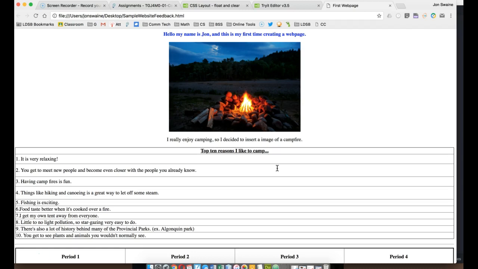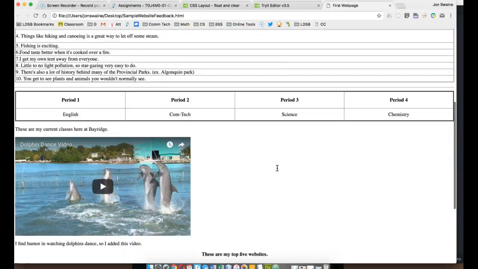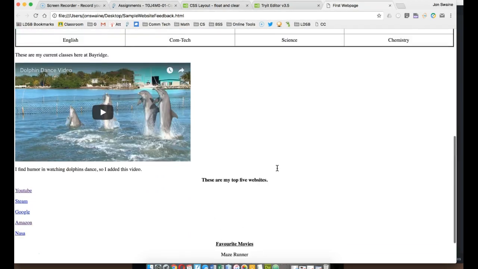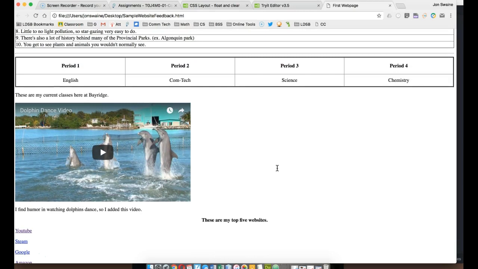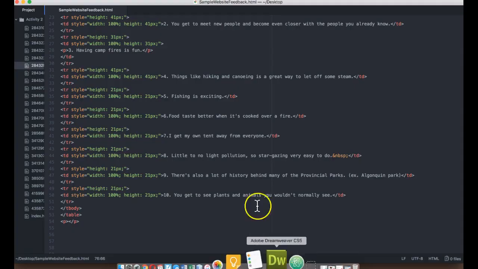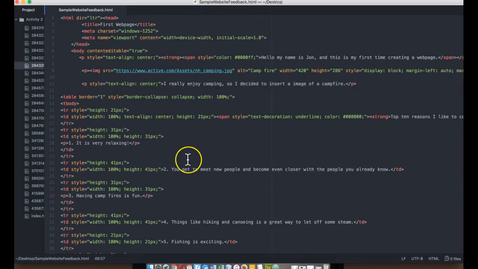Okay? So, first of all, this site is well done for what I asked for. It's got everything I wanted. It's got lists. It's got the videos. All the check boxes are done for the most part. But what I want to do is look at the actual code. So from my perspective as a computer programming teacher or a Comtech teacher, what is it that I'm looking for?